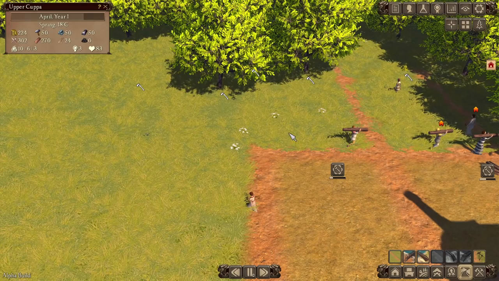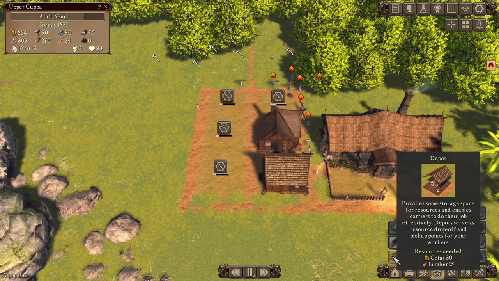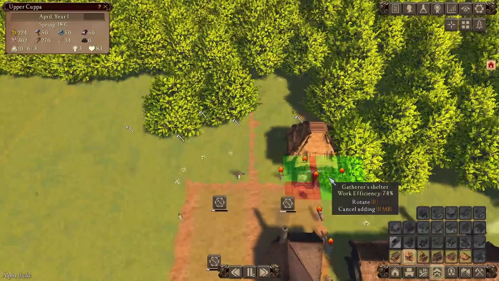I think they're just flowers. They're not mushrooms or anything. But let's go down to here. Production buildings. Let's get us a gatherer shelter. Gathers various wild fruit, mushrooms and other produce. Well-forested areas are more abundant in these resources.